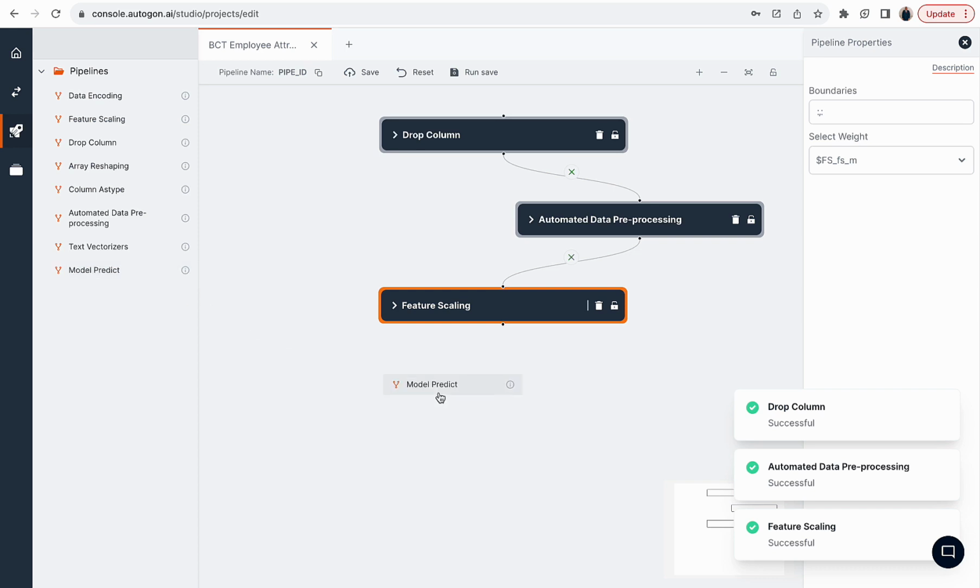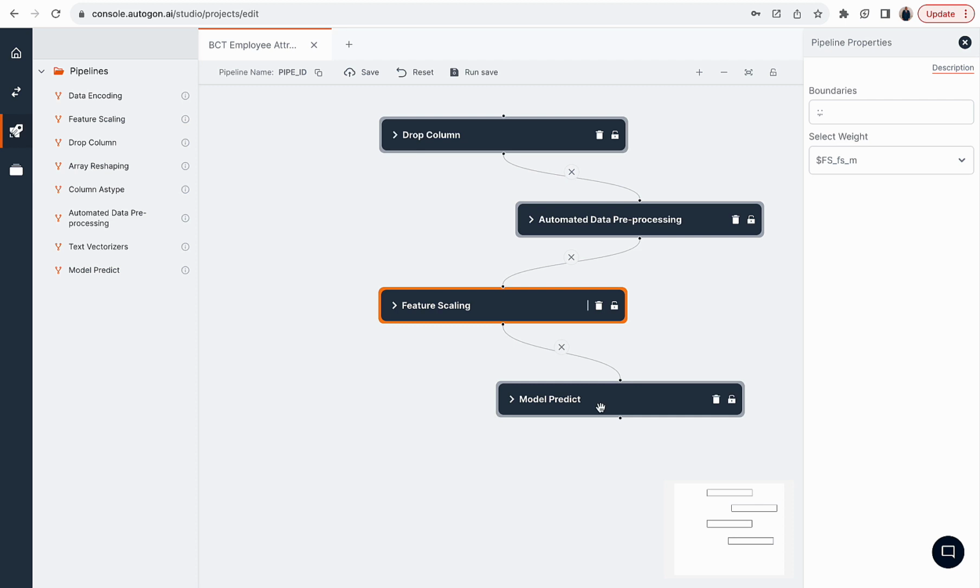One more item I needed to add to my pipeline was a model predict. Here we then specify which of the models we want to use. So this guy gave us the highest value, and yeah, we can run save of this. Oh, I just saved it. This one save just runs every single thing.